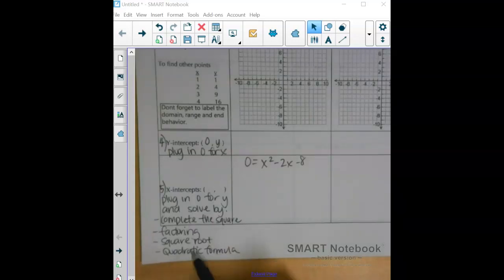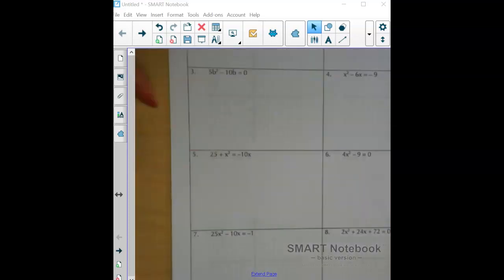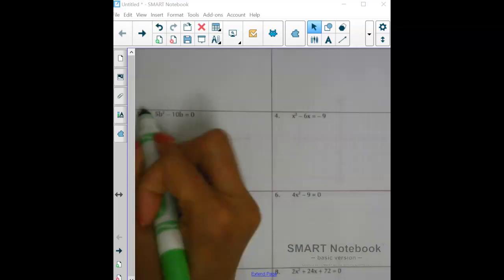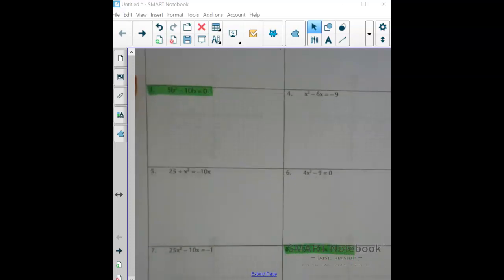There are 4 different types of solving. Factoring should be able to be used for almost every question that you solve. So let's go ahead and look at the next page. There's method to my madness, guys. I want you guys right now to show me that you didn't waste the last couple of weeks of school, and I want you to show me that you know how to factor this guy and this guy at the bottom. Questions 3 and 8.